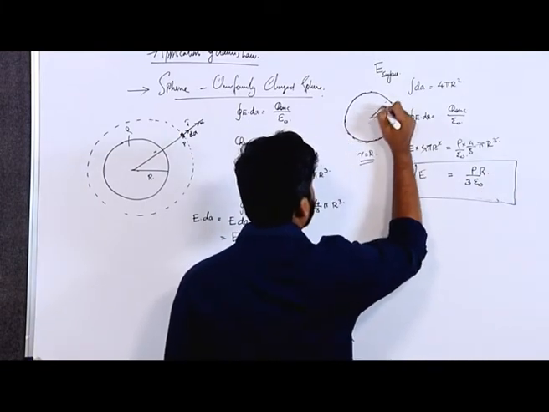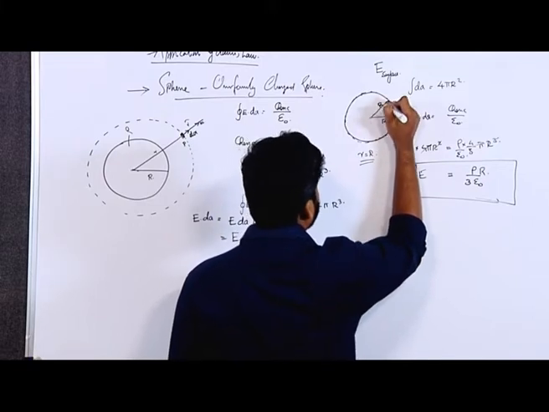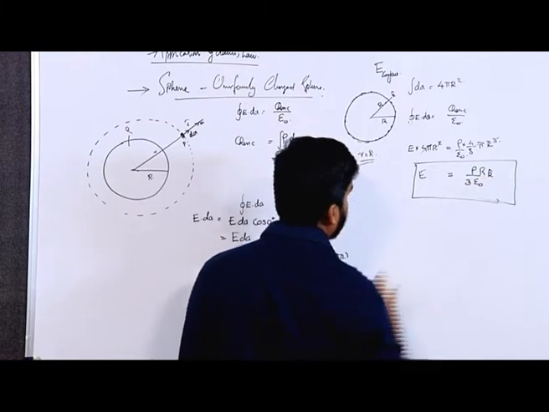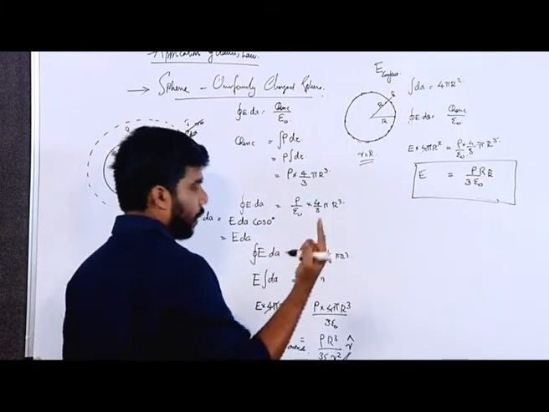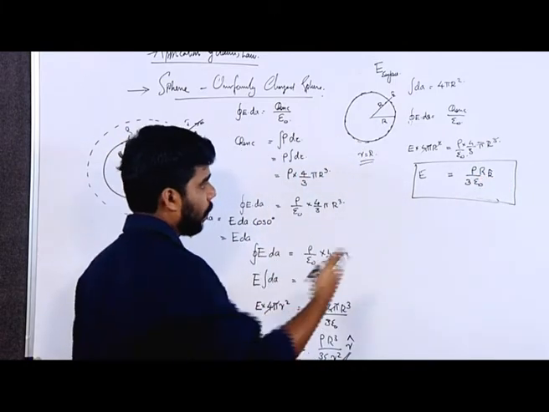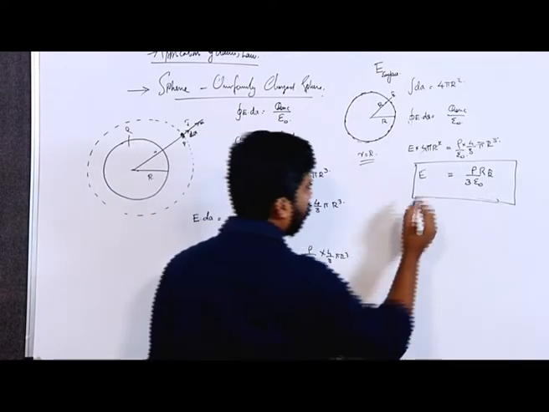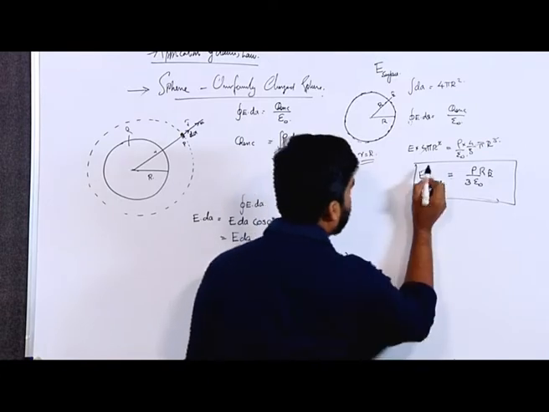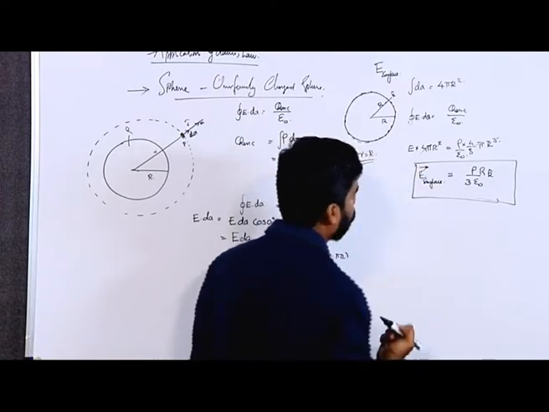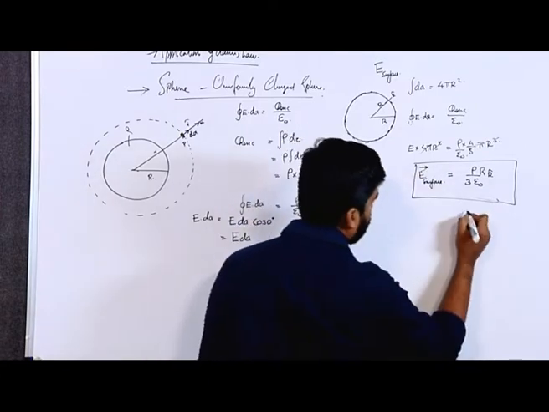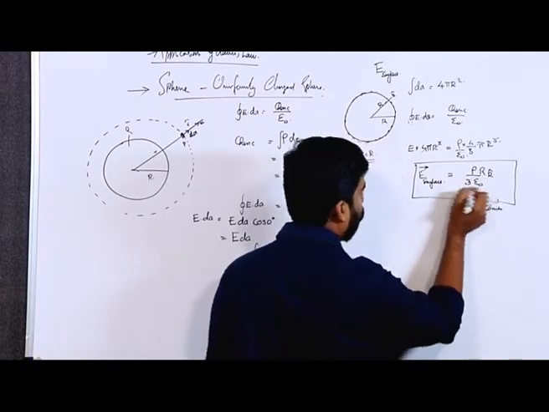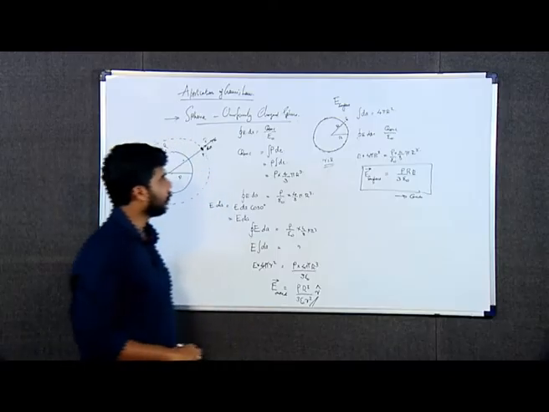If you are taking along this point, this is also a radius, and I can name it as r cap, which is the unit vector along that radius. So this is equal to E at the surface. This is the electric field produced at the surface of the sphere, and mostly this is a constant, because R is a constant, all these quantities are constant.